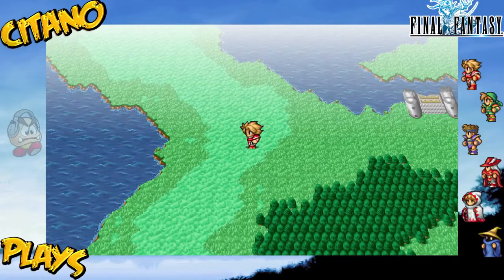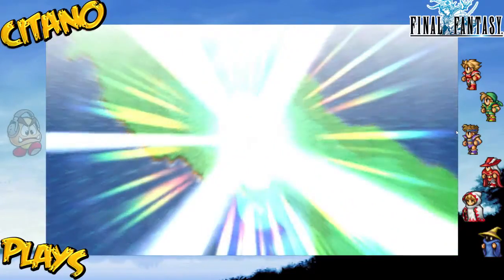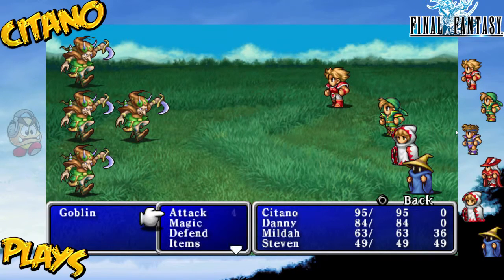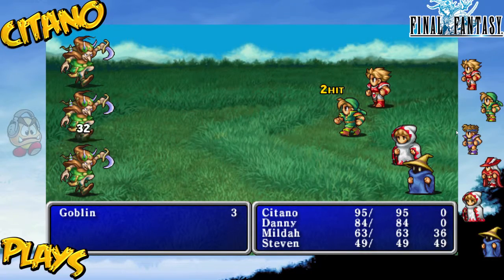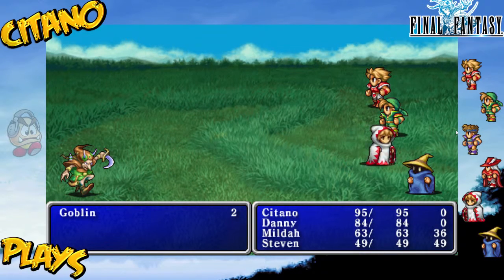So, this is Itana Plays Final Fantasy 1. We are going to go and get back Princess Sarah from the clutches of Garland. So, let's go and get to the Chaos Shrine, where our first challenge in this game awaits us. We have some foes to fight, of course.